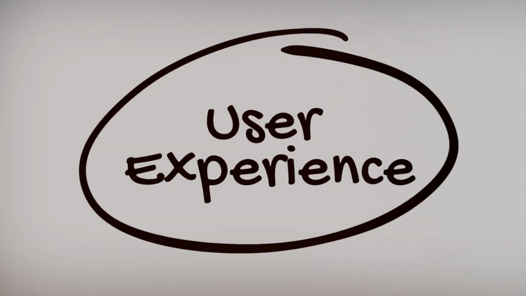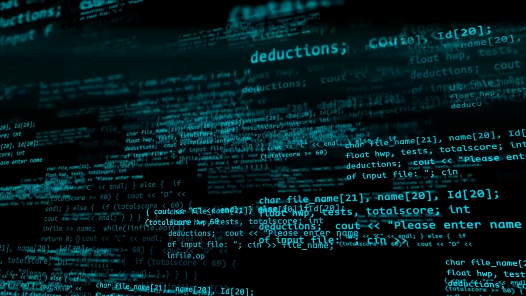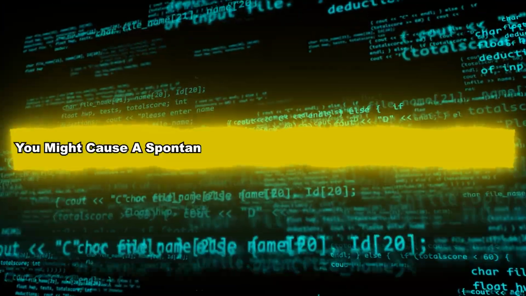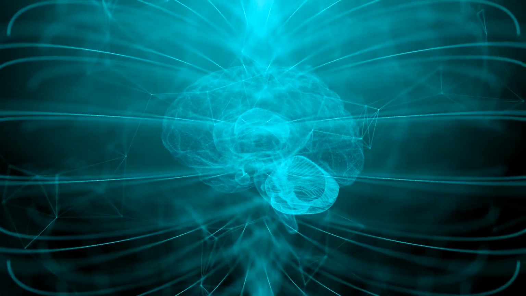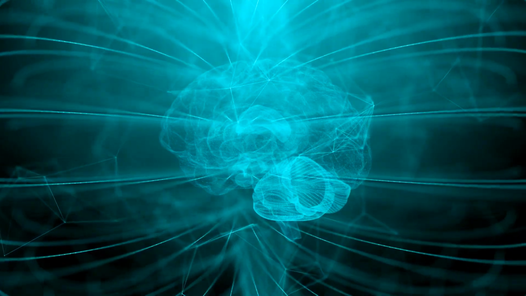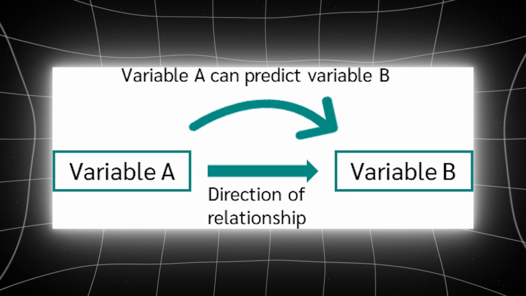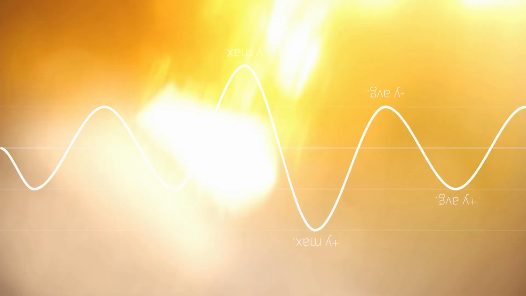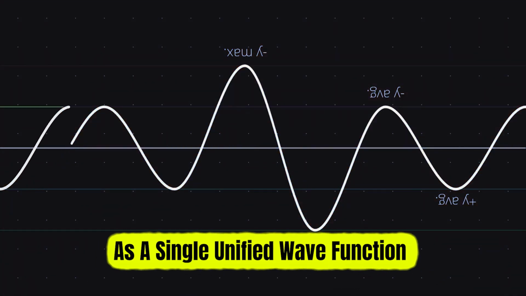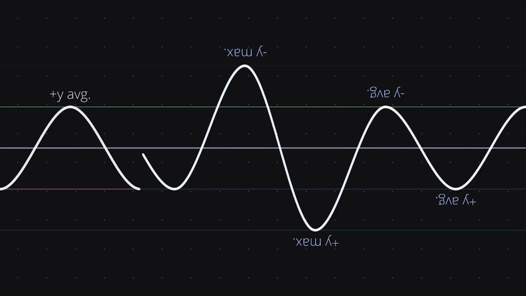with your user experience. If you change a dead piece of code in one area, you might cause a spontaneous collapse in an entirely unrelated sector. A quantum mindset recognizes these invisible threads. You stop looking for linear causality, A caused B, and start looking for non-local correlations. You treat the entire system as a single unified wave function where everything is breathing together.